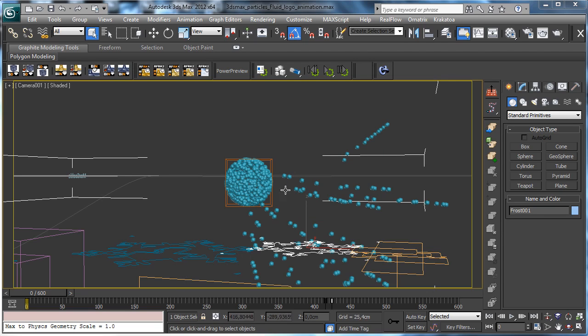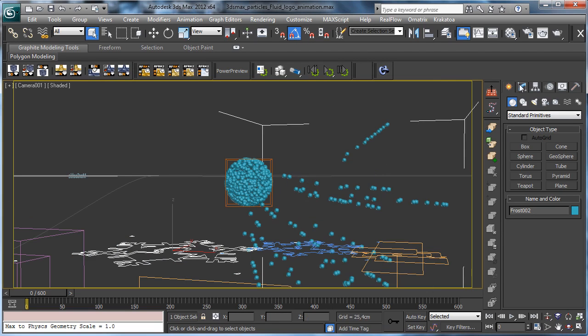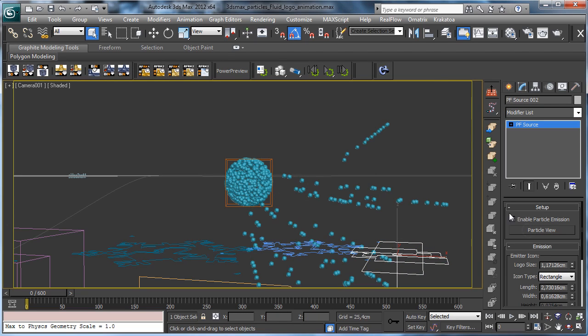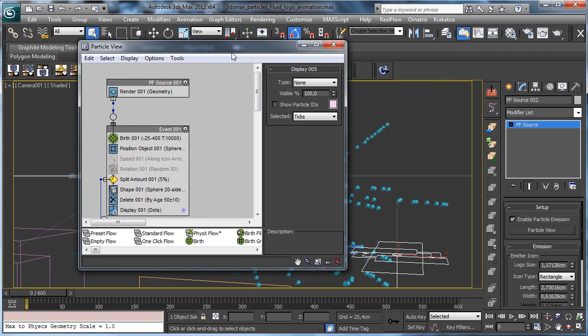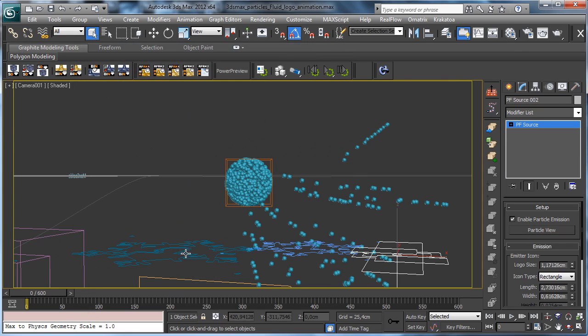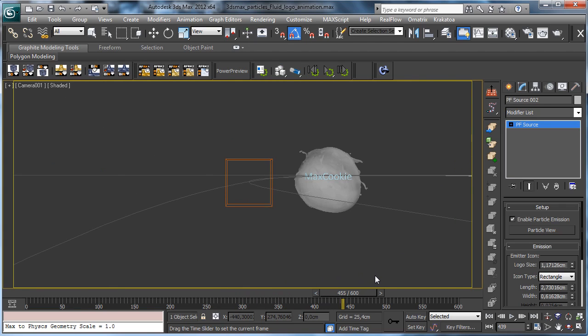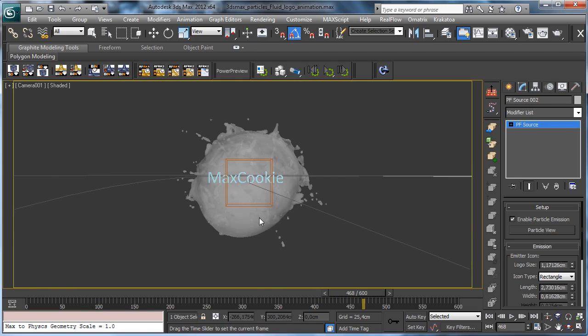So let's pick the particle flow system, and we go on the first one, and the first one would be set to off. So then we can go there. Okay.